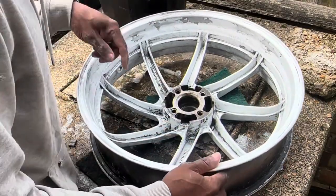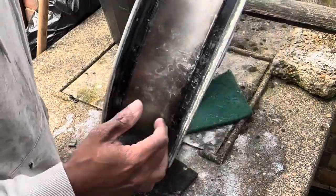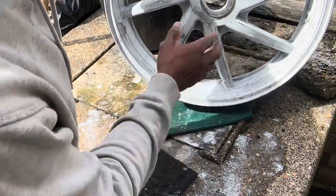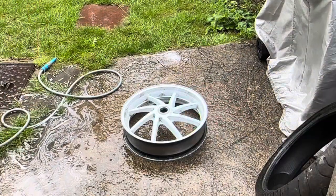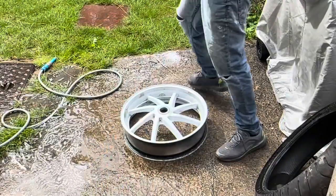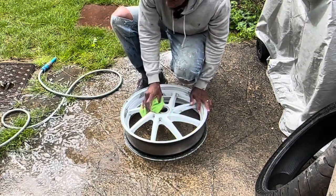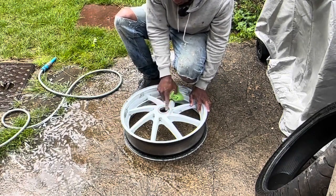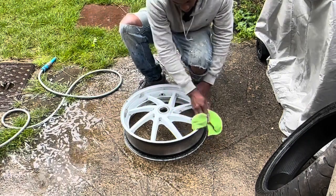I'm not going to go crazy with the wet and dry inside those little crevices in the back of the wheel, but I think I'm pretty happy with this. So I'm going to give this a hose down, clean it up, and let it dry. The wheel is thoroughly cleaned. Give it a quick dry, and then I'm just going to let it dry out in the sun. And then I'm going to tape these surfaces on both sides because I don't want to get paint on here. And then we'll be ready for priming.